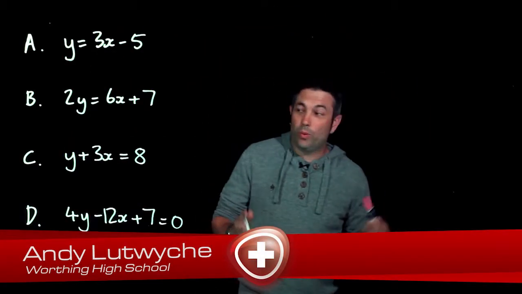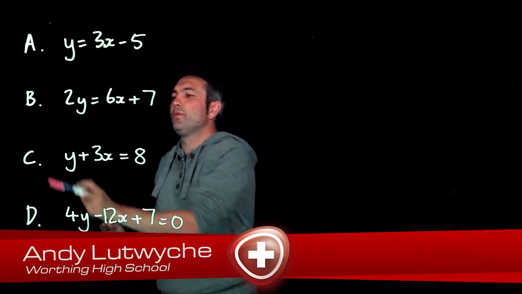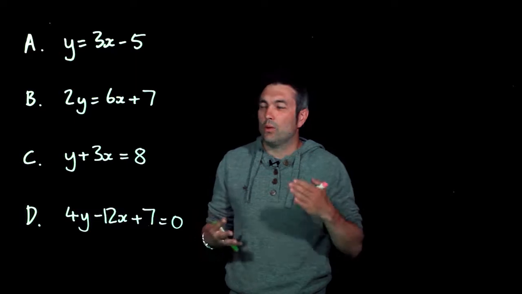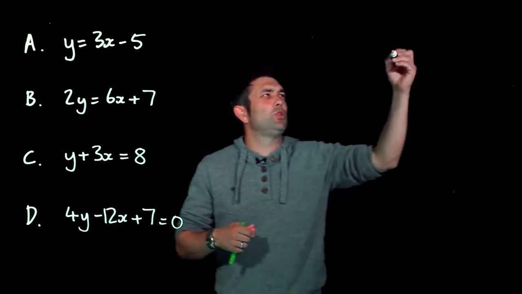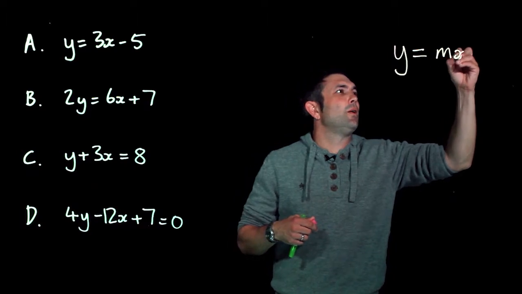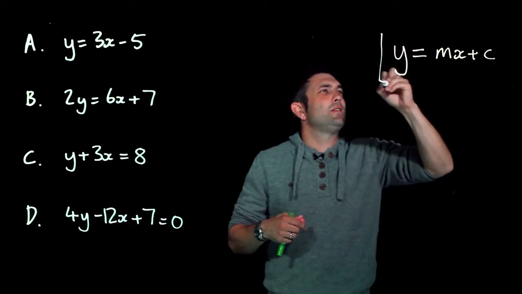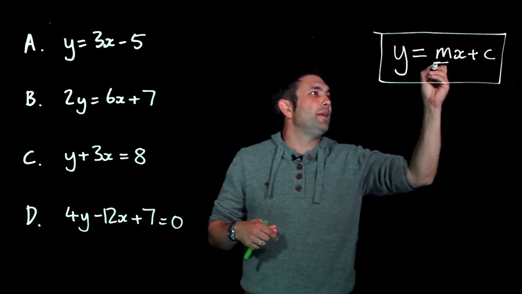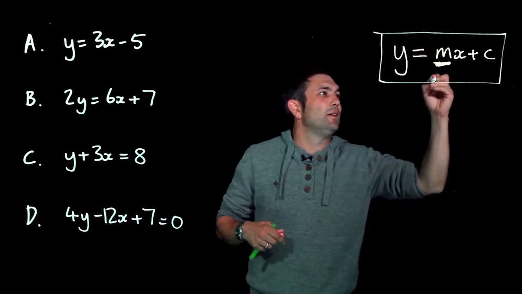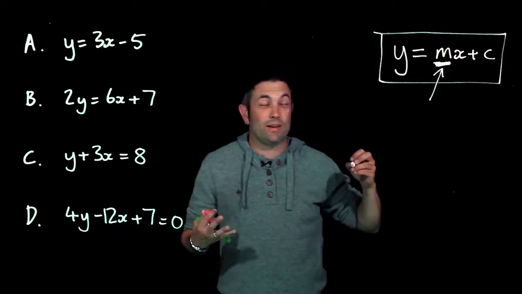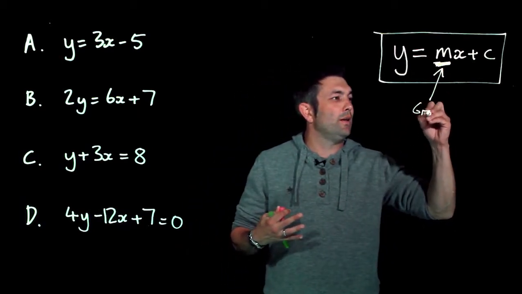Right, now we're being asked here to find which of these lines are parallel. Now we've done a bit on equations of lines, and we should recognise y equals mx plus c. If you remember, this is the general equation for a line, and the m bit, the number next to x, is the gradient. The c with parallel lines doesn't really matter actually, so that is the gradient there.